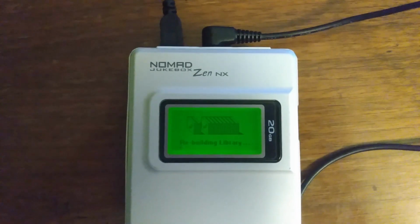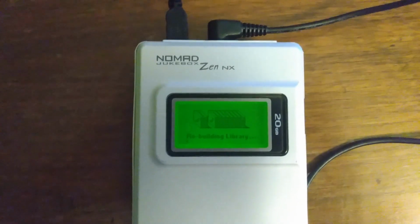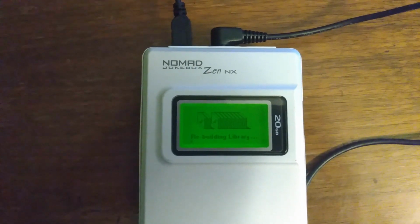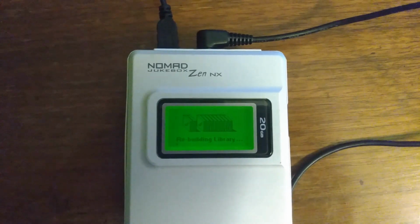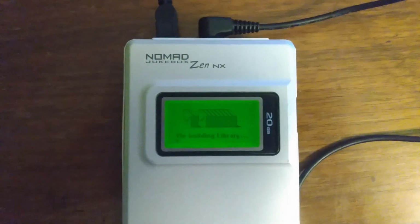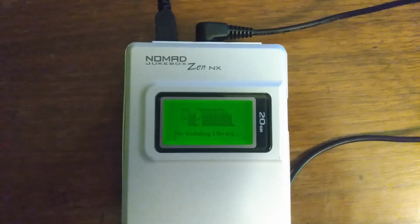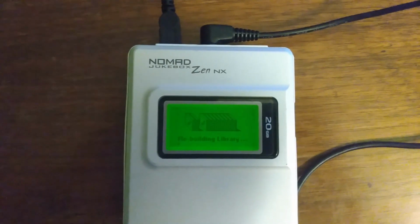In summary, this is probably the third or fourth time that I've had to reinstall the firmware and start completely from scratch. This time, the MP3 player had about 5,000 songs on it, and it was playing for about 12 hours straight. Everything was running great. And then all of a sudden, it just stopped with the playback error message, which is kind of a nightmare. Unfortunately, these are very temperamental, and it's hard to tell whether it's the firmware, the file system, one specific MP3, or some mix of the three or four that I just mentioned. It just stops and breaks.